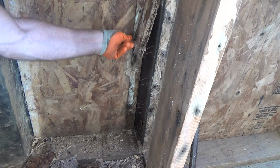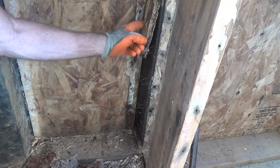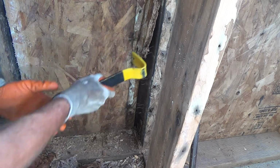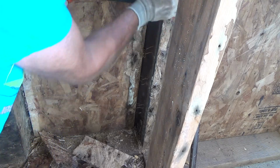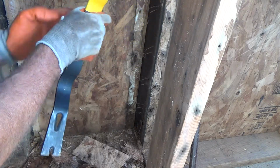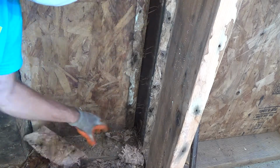I just have to pull it up through the staples. See these big nails in there? That's from the nails holding the OSB plywood onto the 2x6. Sometimes you have to be careful, thinking, oh, I'll just tap that nail back. Well, you can't do that because there's stucco on the other side. Okay.